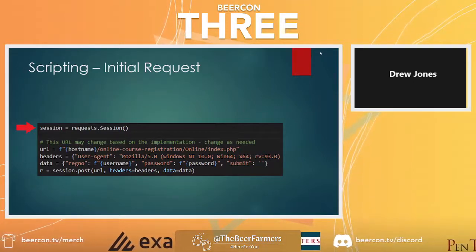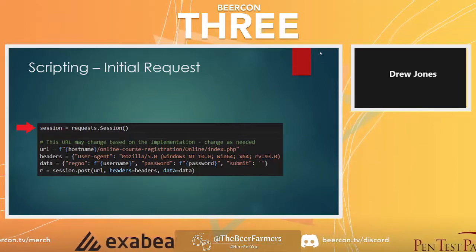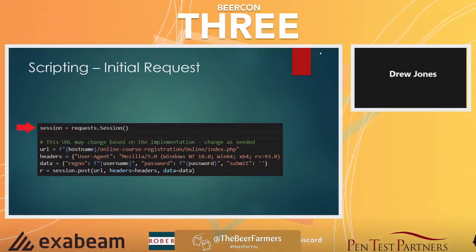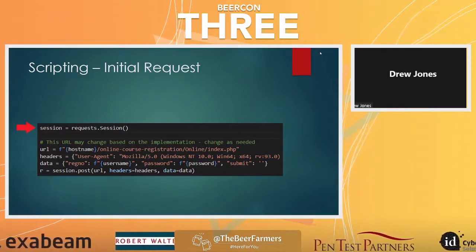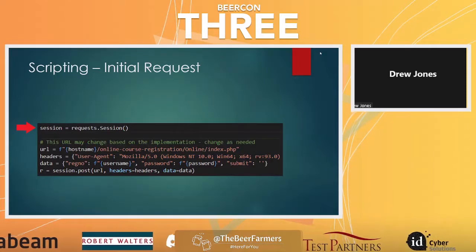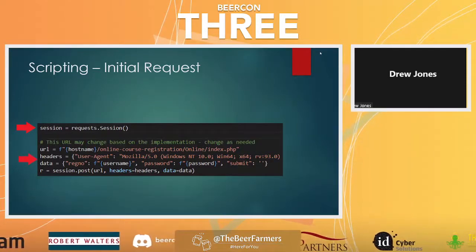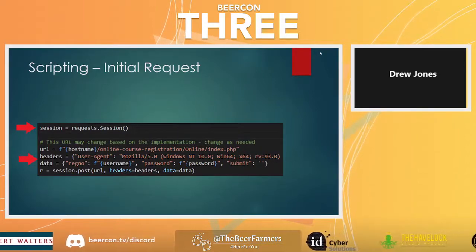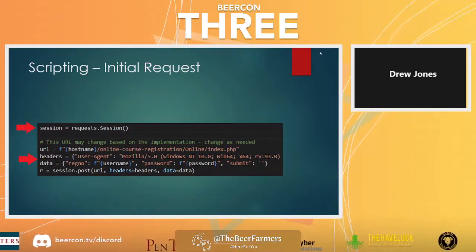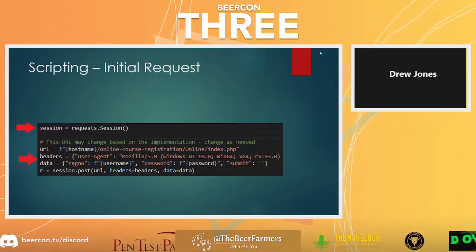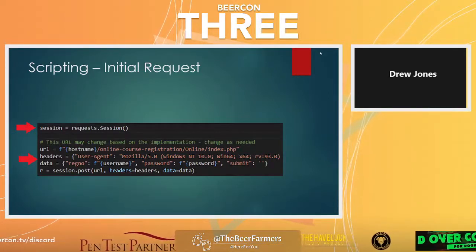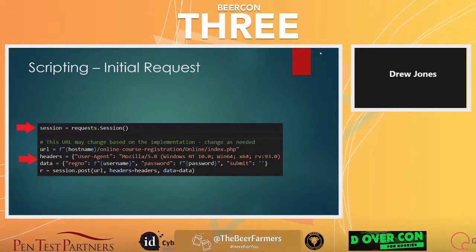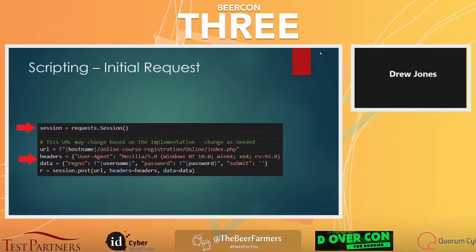So when we log in, we're obviously given a PHPSESSID or some form of session ID cookie. So instead of having to extract that cookie, we're able to pass it automatically using requests.Session. And then we can just log in here. As you can see, data equals f username and f password, so we're passing in the username and password that the user input would like. And then we're going to post it, session.post, since most logins should be a POST, with the URL, headers equals headers, and data equals data.